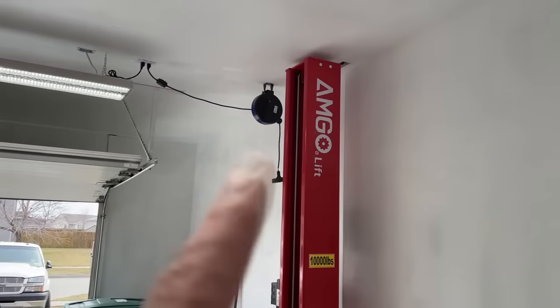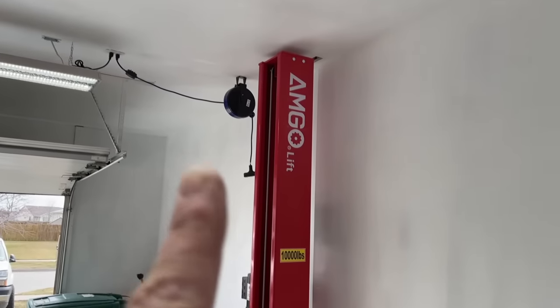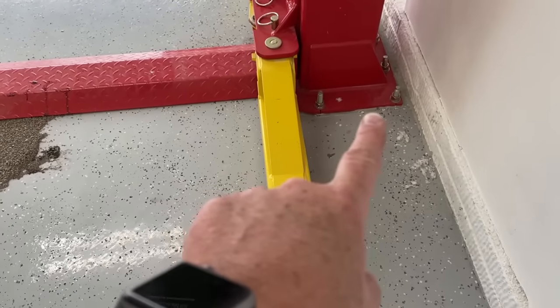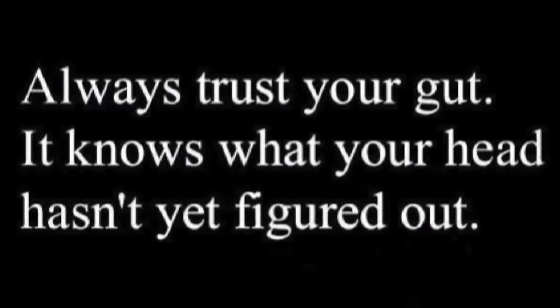With this one post moving in that direction, that means the bolts holding down this post are not strong enough. Now, I gotta tell you, I had a gut feeling that 4 inches was not enough. I didn't trust my gut. I followed the instructions of the manufacturer. I called the manufacturer to double check things. I torqued it down the way it should have been, and it still failed on me.